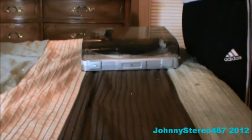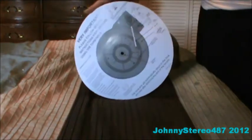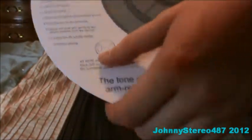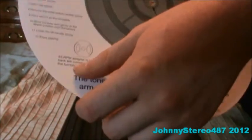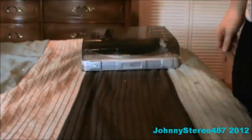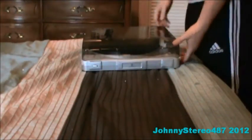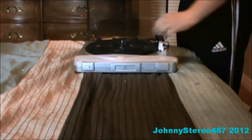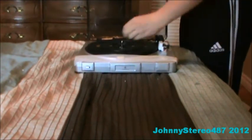So this is the first tilt, right here. Then there's the 45 RPM adapter, right here. That was the first tilt. Unfortunately, that worked fine, and it's sitting perfectly.